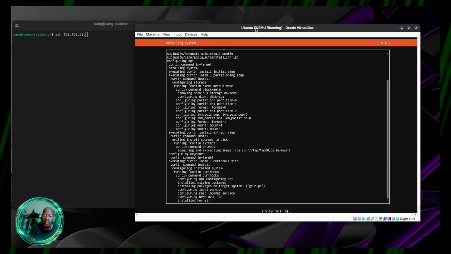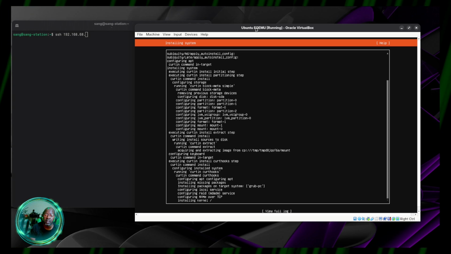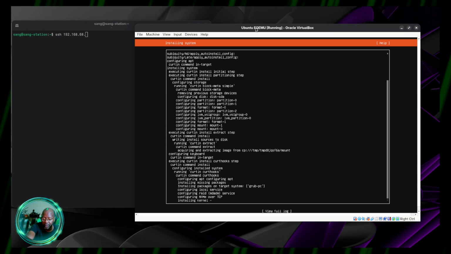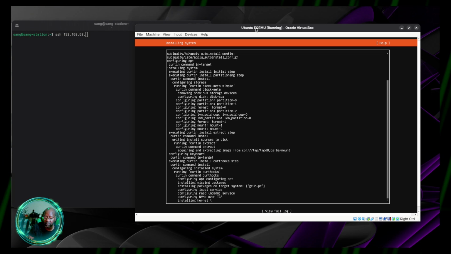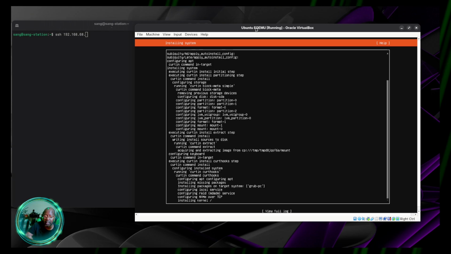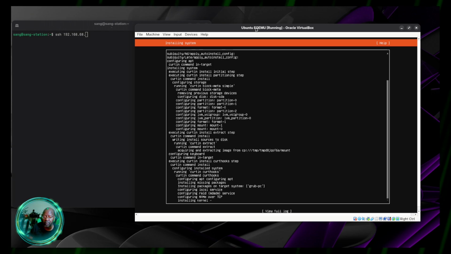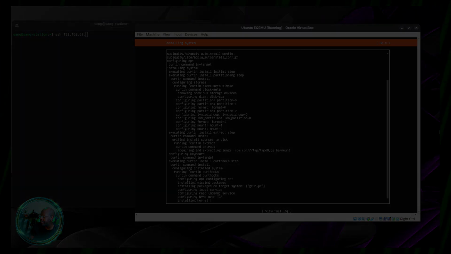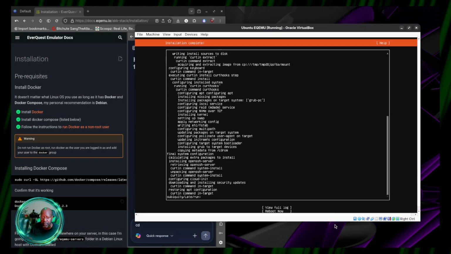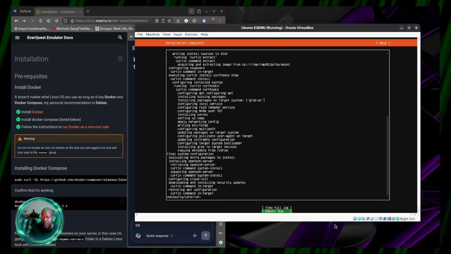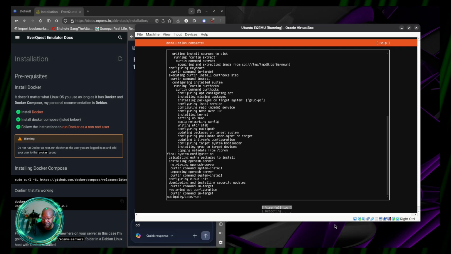All right, so this is going to take a minute, usually about 5 to 10 minutes. It's installing at the bottom, under where it says view full log. Underneath that, it will say reboot. That's when you know it's completed. So I'll be right back. Okay, so the install finished. Use the arrow keys, scroll down to where it says reboot now.